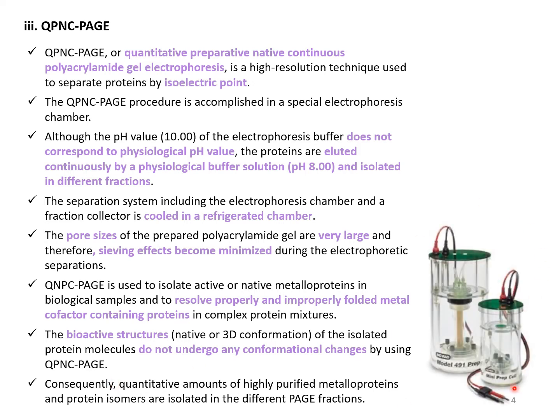So this is typically what a QPNC PAGE setup looks like. You can see that there is an outer chamber and an inner chamber, and you see this narrow part in the center. This is basically where your polyacrylamide gel lies, through which your protein will be passing. And then there are motorized pumps fixed with it, which help in maintaining a particular pressure with which your protein sample will pass to the gel, and so on. Let us not get into the details of it because then it would become an entire lecture of itself.